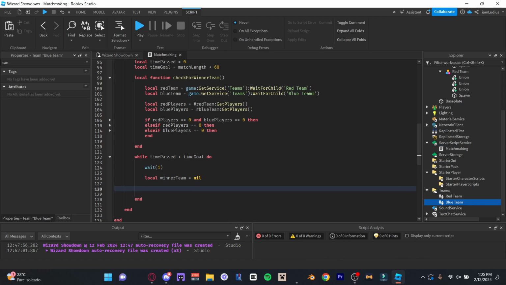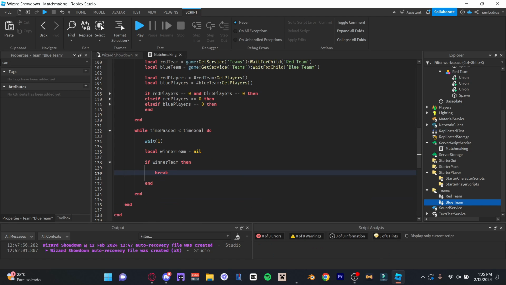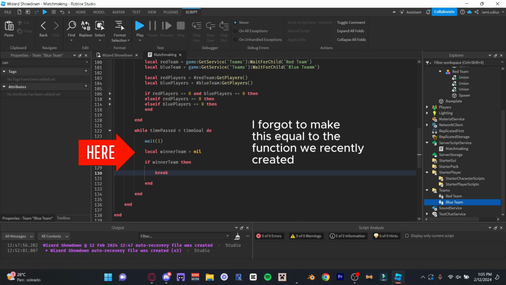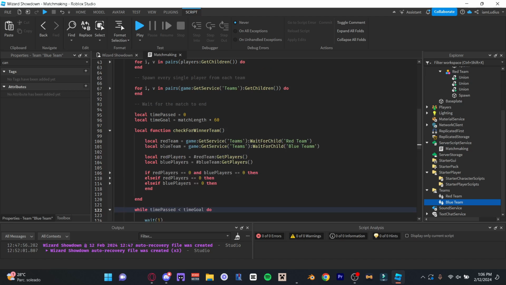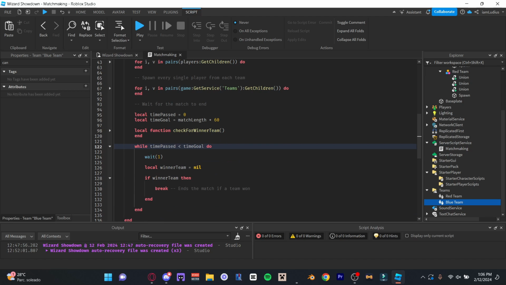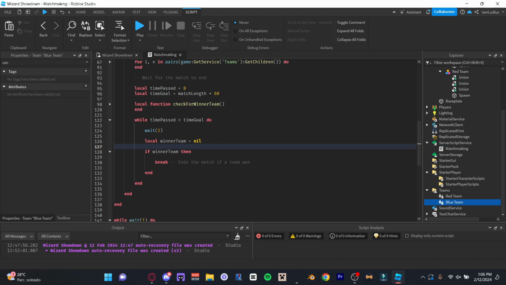And then if winner team, it's going to break the loop that it's in right now, and it's going to end the match. This pretty much ends the match if a team won. Oh, we also have to make sure that the time passed goes up by 1.